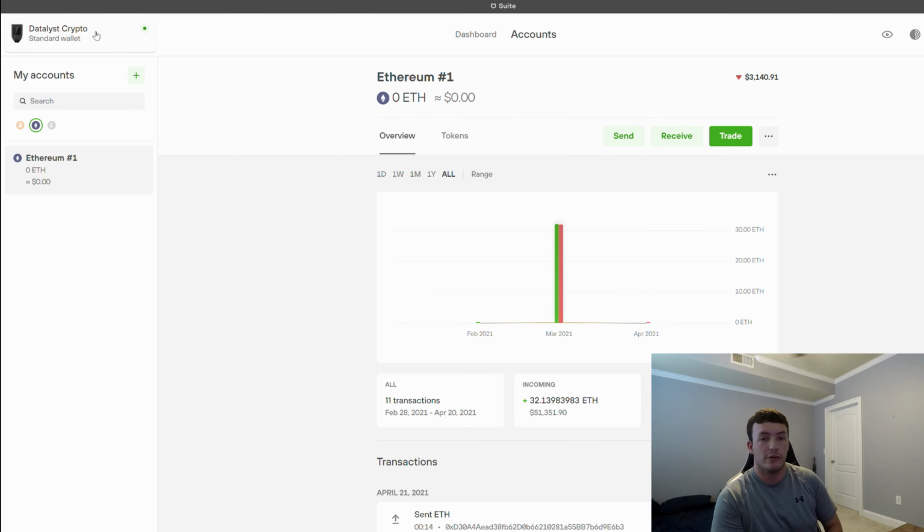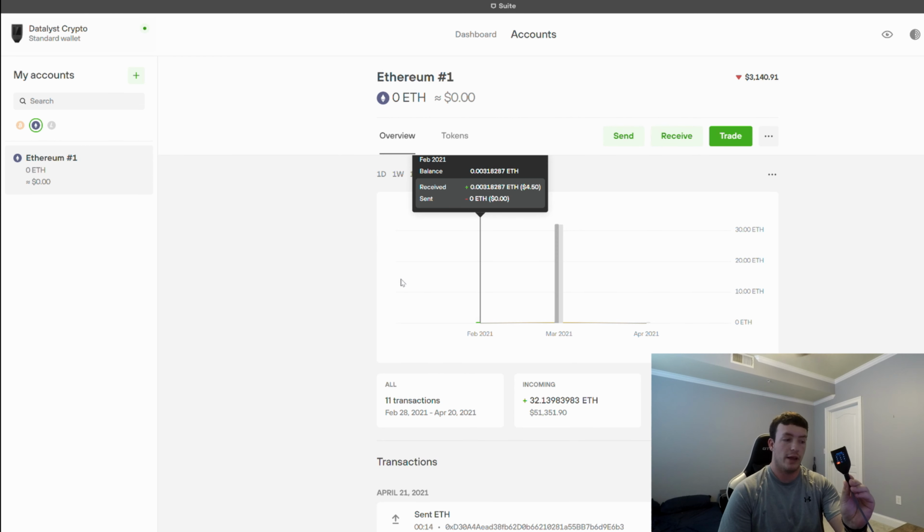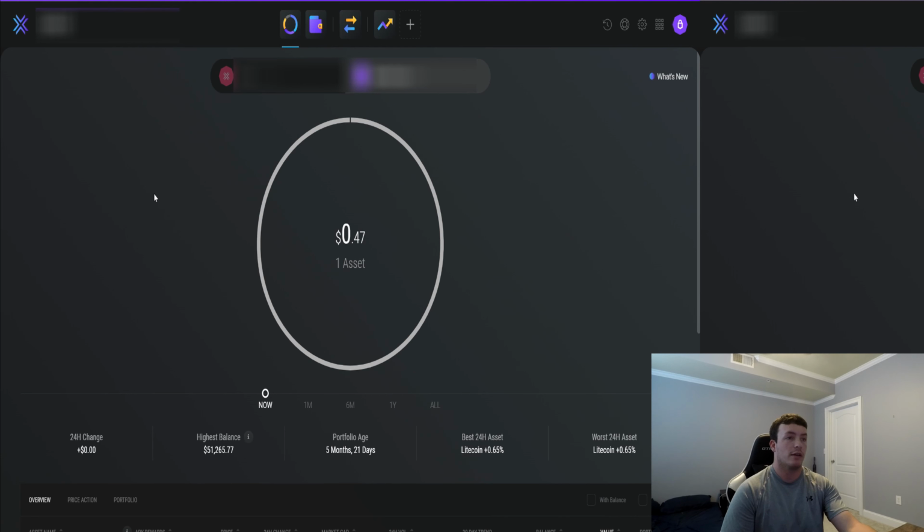Another option besides a hardware wallet like the Trezor that we have, you could also use something like Exodus. And so Exodus is a software-based application that serves as a wallet to many different cryptocurrencies. And so we use Exodus in conjunction with our Trezor. It can function as like a front end for your wallet where you can view all of your assets and you can see your portfolio returns.